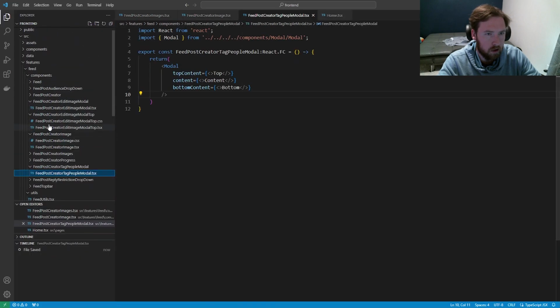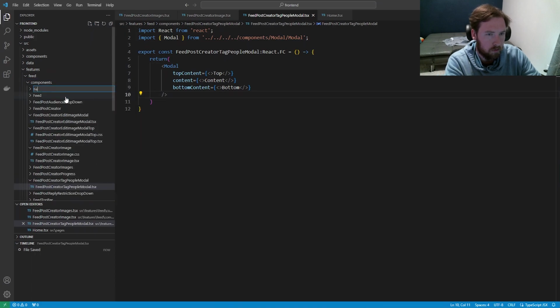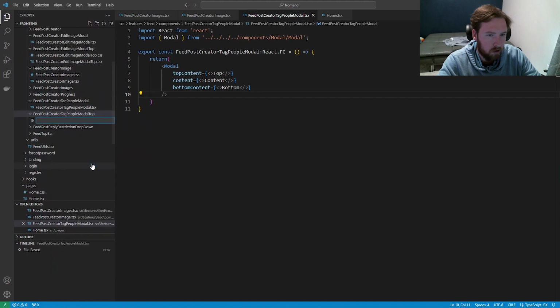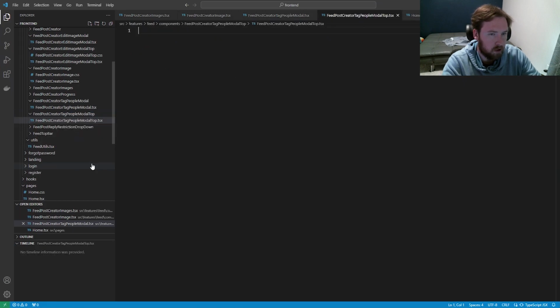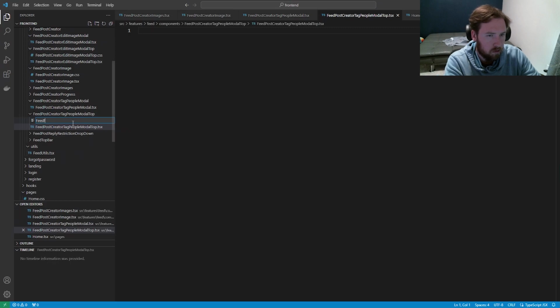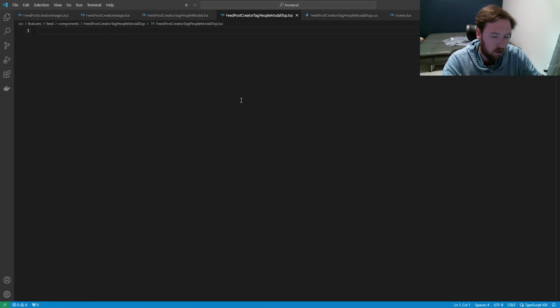So let's come back in here, make a new folder, feed post creator tag people modal top, and make a new file, feed post creator tag people modal top.tsx, and a new file, feed post creator tag people modal top.css.